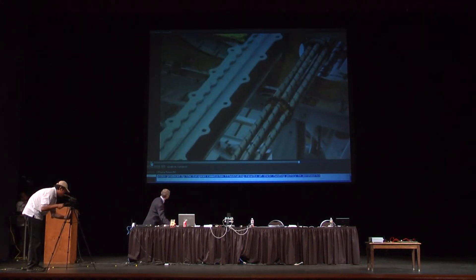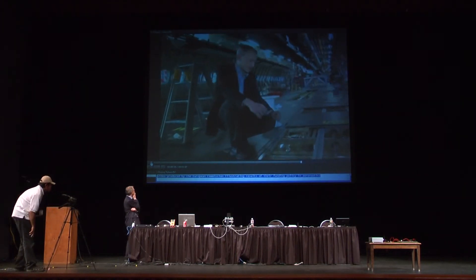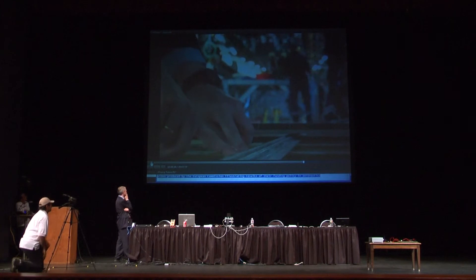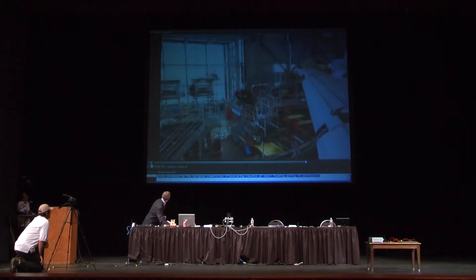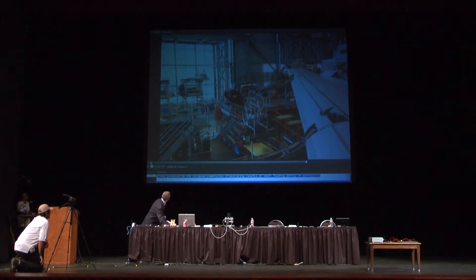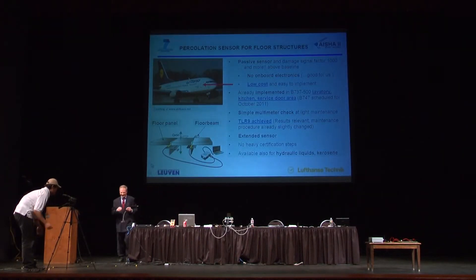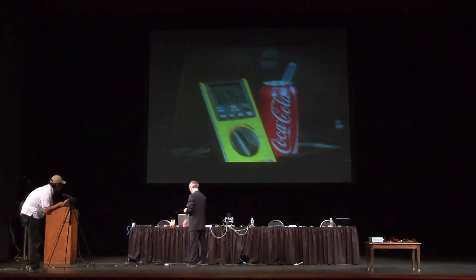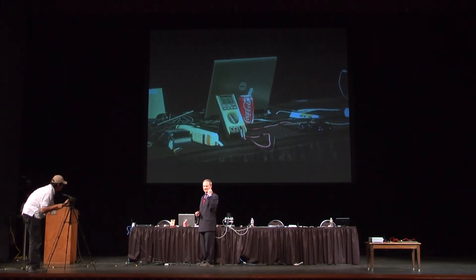Most importantly, they can do so without needing to dismantle the entire aircraft. By using sensors deployed at specific places, the maintenance team has the possibility to just open the floor plate and remove the liquid at a very early stage. This apparently easy solution requires a complex research and implementation effort. What we have done is develop a sensor that has a certain electrical conductivity or resistance. Here in our case, we have at the moment 3.5 kilohms.